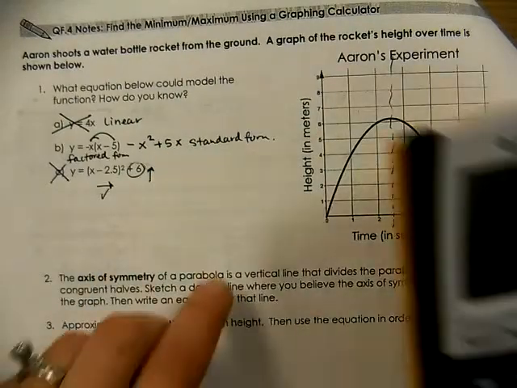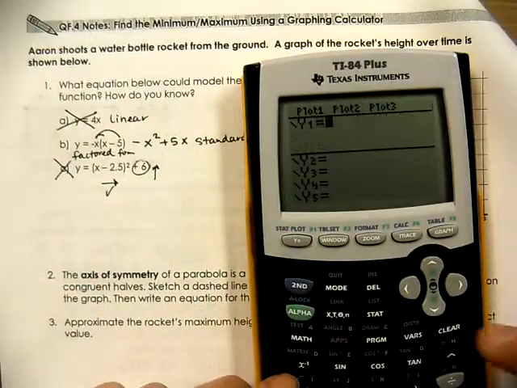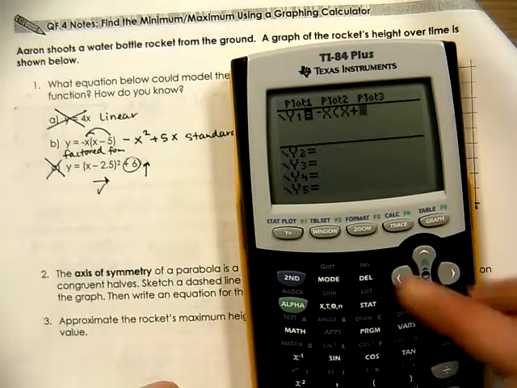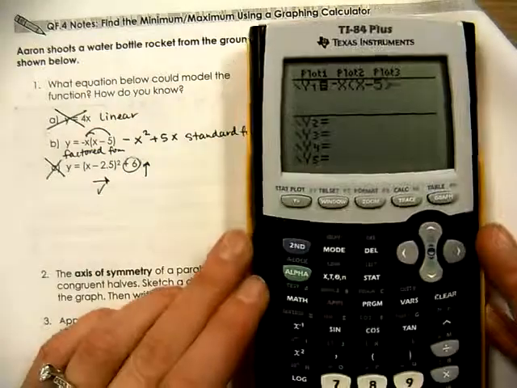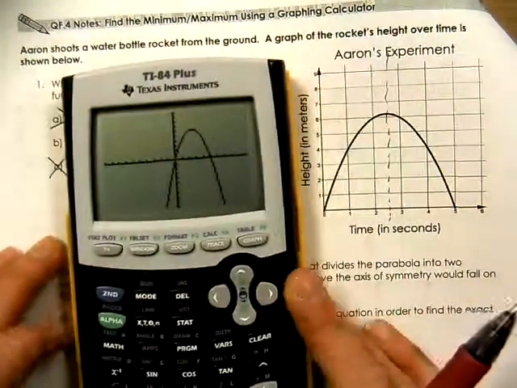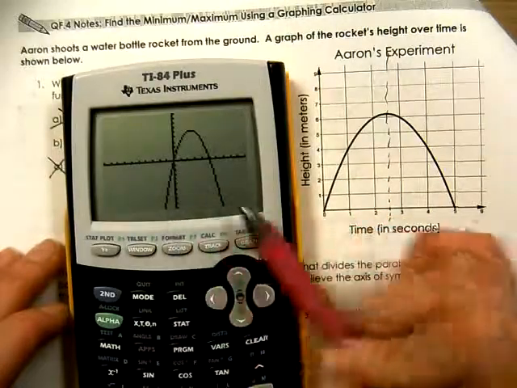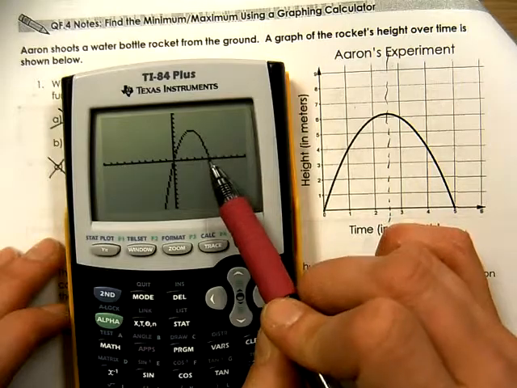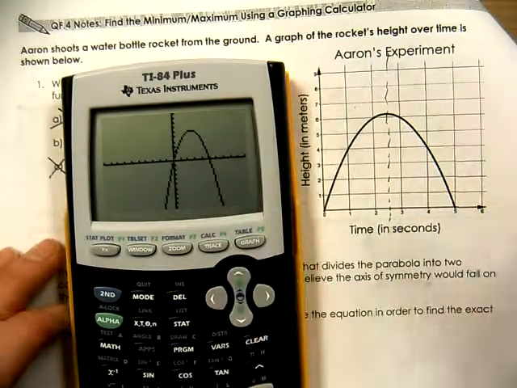But if I look at my graphing calculator, if I go to y equals, clear out the equation I used to have. If I have negative x times x minus 5, and I go to my graph, okay, that graph looks like it's about right. It keeps going on forever, which it doesn't here, but you have that at the origin, it goes up, comes back down, looking at about 1, 2, 3, 4, 5. Yeah, that looks about right.